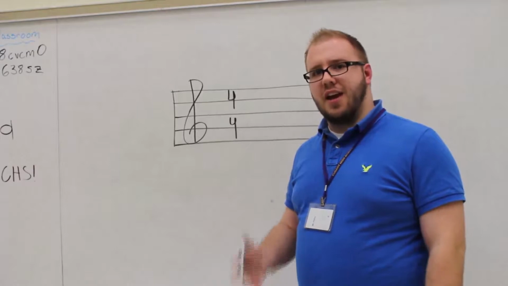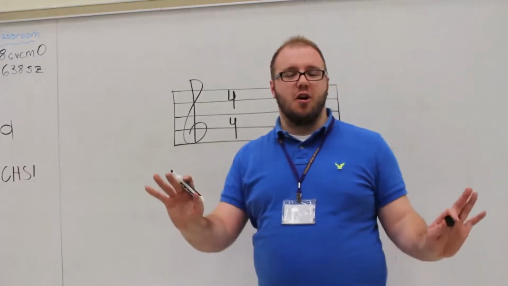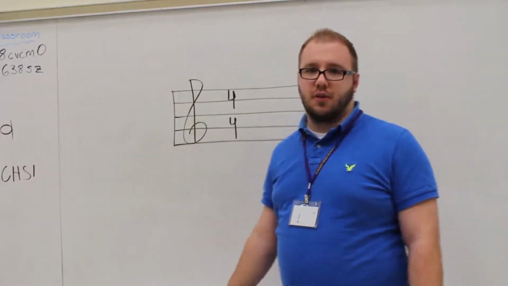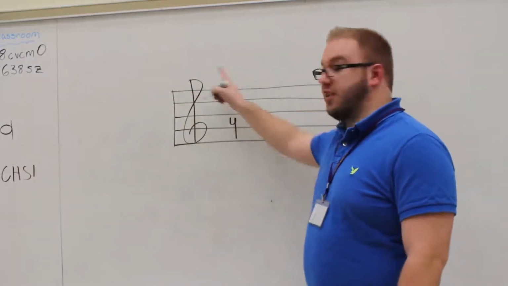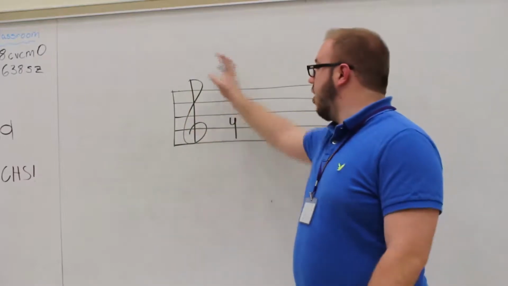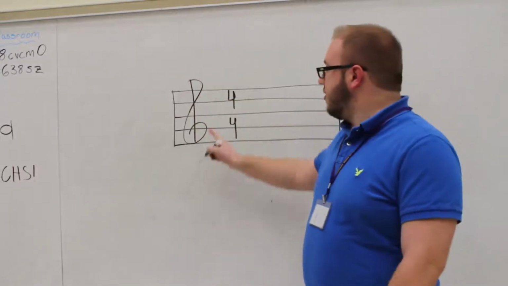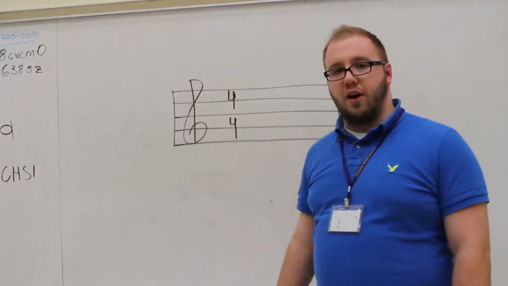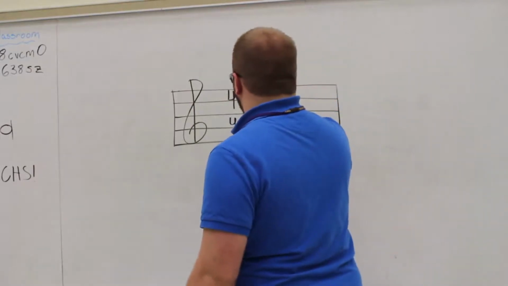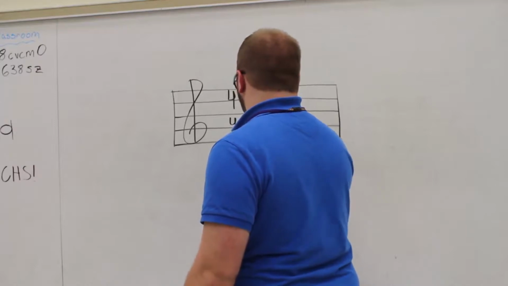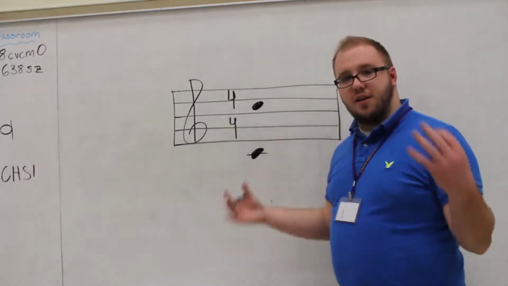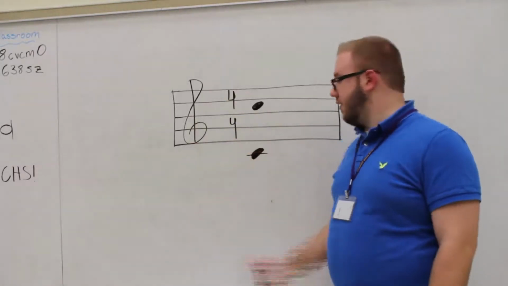Now, we're going to look at the easiest key signature of them all. One when there are no sharps or flats in the key signature. As you can see here, there's no sharps or flats before the time signature, because if you were seeing sharp keys or flat keys, it'd always be before the time signature. But when you see nothing there, we are in the key of C. So we would see C as do here, or middle C right here that we've talked about in the past as do. Very easy to remember when there are no sharps or flats.